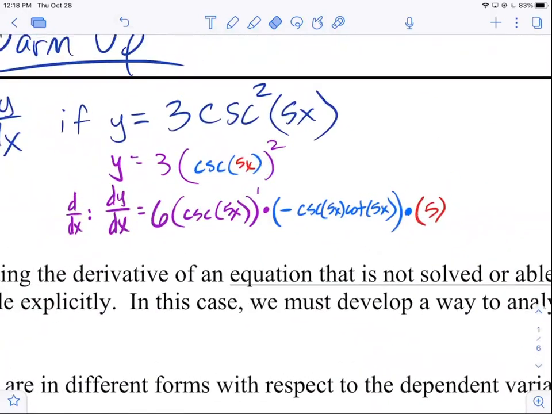All right, now to clean this up, of course, you can pull the negative and the 5 and the 6 all out front and call it negative 30 cosecant what? Squared. Now you can do that because they have the same angle, 5x. So cosecant squared times cotangent of 5x. I'm not going to write that. Or yes, I guess I will.